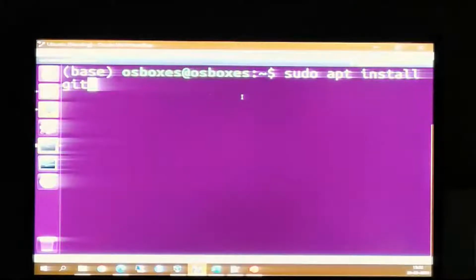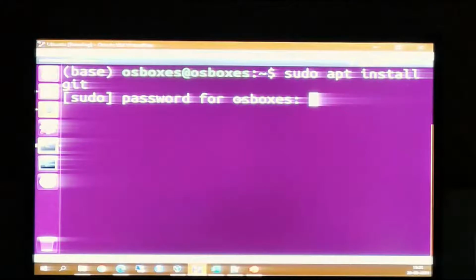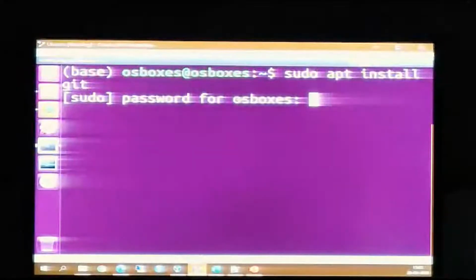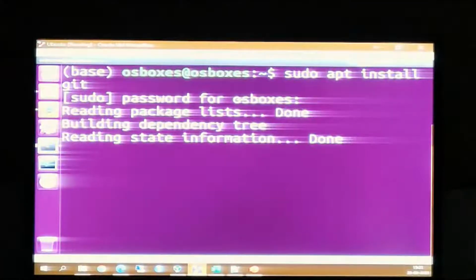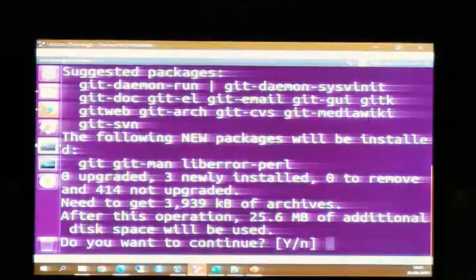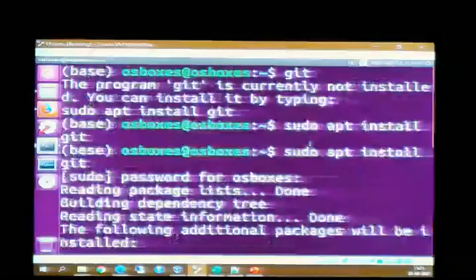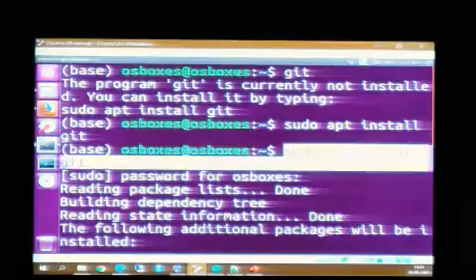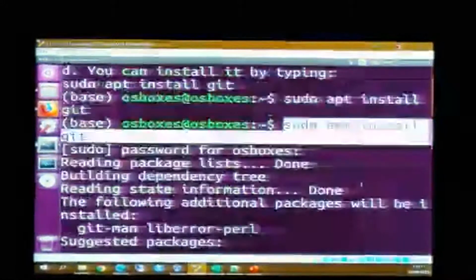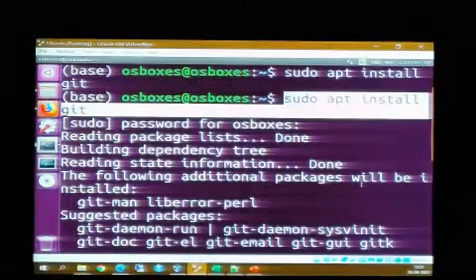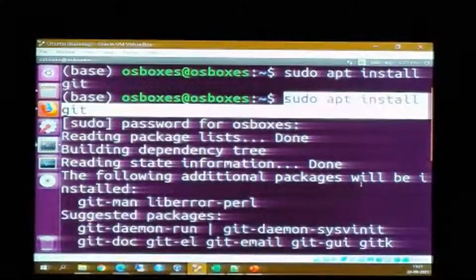Password is ORF admin. Building dependency tree. Whenever it is asking, we give yes to continue. Then apt.